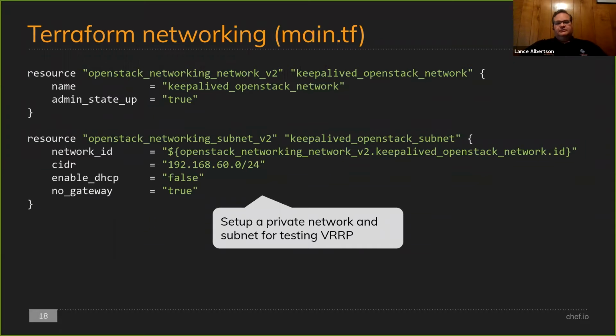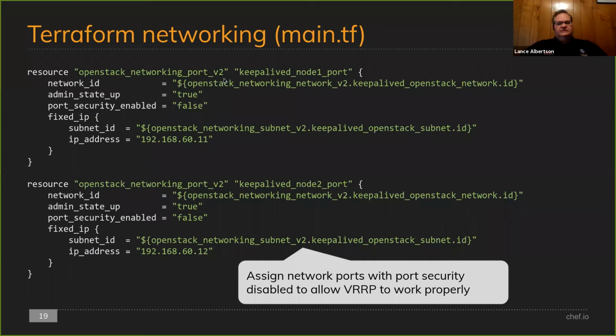Now, this is pretty specific to what we're doing with keepalived, but I wanted to show you a working demo example. With keepalived, we like to have it on a specific network so the nodes can talk back and forth to each other. We also don't want it to get into the wild because the VRRP packets can go out and make things a little confusing. So we create our own private little network on OpenStack, and then we also create a separate subnet in here. We want to be able to test it, so we want to have that separate there so that we can do everything we want to do. We set our private networking there. And the key thing here is that we set the ports, which are basically the private IP addresses for the nodes on the private network.